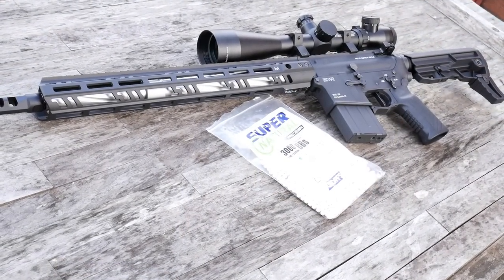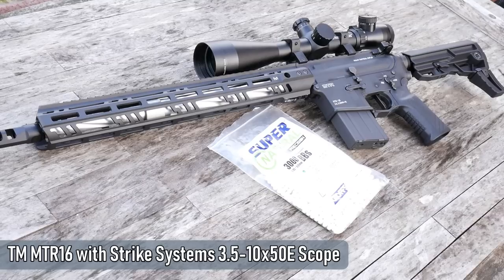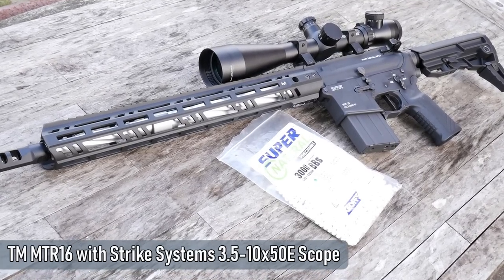The accuracy of this rifle is identical to what you'd find on the regular MWS, because after all, they're both the same underneath.